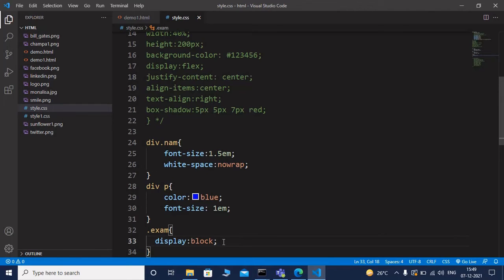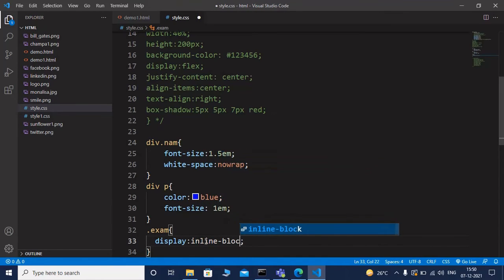We all know in HTML div is a block level element. In the same way, if you want to display content as a block, display block should be used. Here I am using another value of the display property, that is inline block.